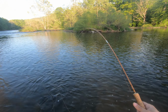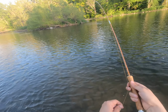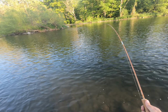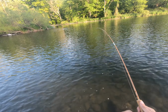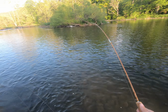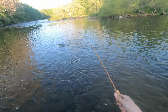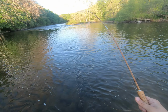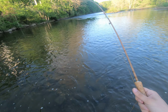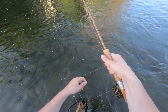They fight nice on bamboo also. If you only fish dry flies and want to get into bamboo, if you have the means to buy from an American produced rod company, I would say go that route. If you can't afford it, save up and buy one. If you're not sure you're going to like it, look for them used on eBay or whenever they have their sales on their website.